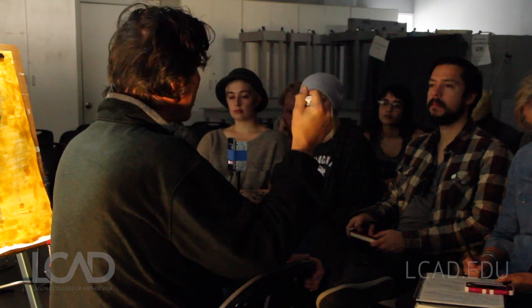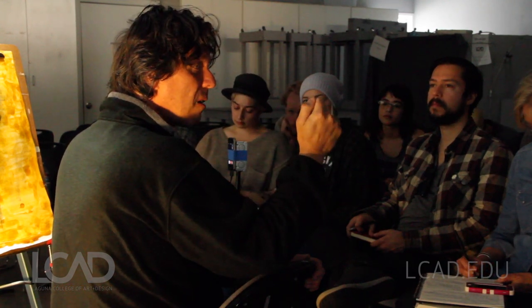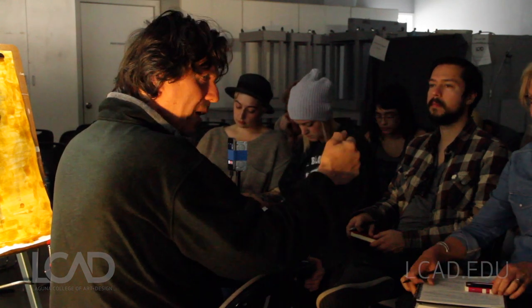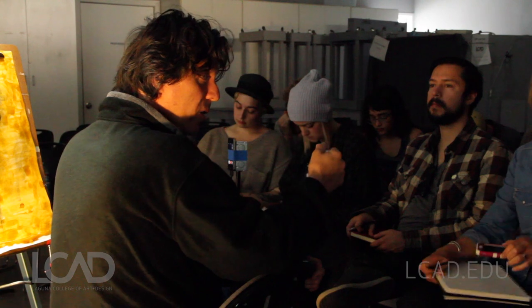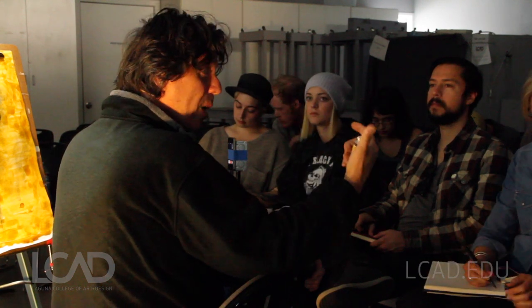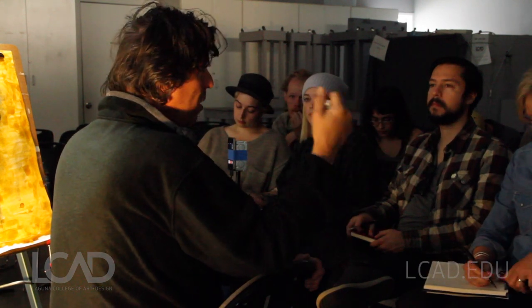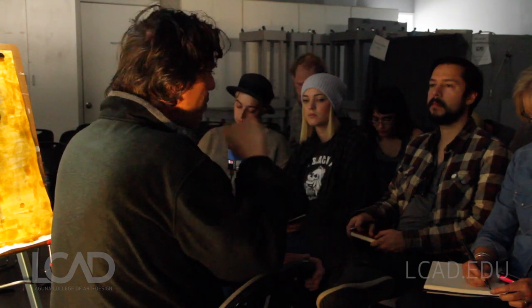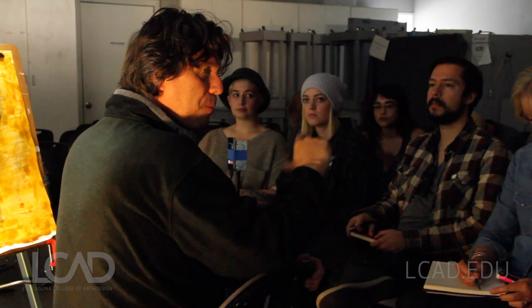So everything in painting is predicated upon opposites, right? Warm, cool, light, dark, transparent, opaque, soft, hard, edge, silhouette, passage, open form, closed form. Everything makes sense in painting by its opposites, by opposition.